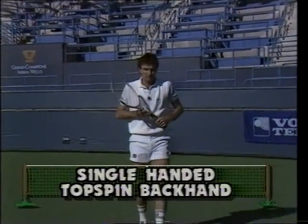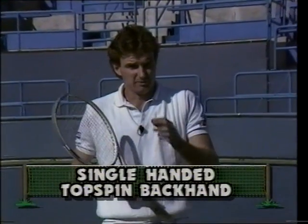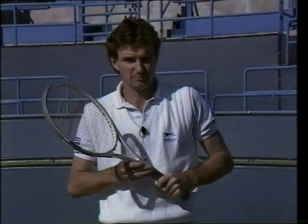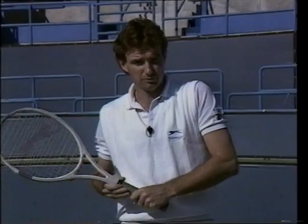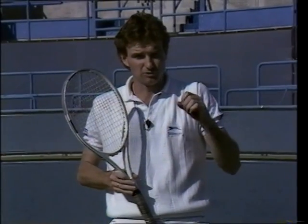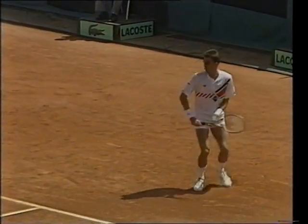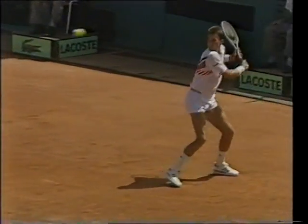That's a difficult shot for me because it's just using one hand since I'm used to the two-handed backhand. But Ivan Lendl, who I think has one of the best one-handed backhands in the game today, moves back and is able to, with his strength, come through and power over the ball, hitting the ball with topspin, making sure it comes with pace and at the same time as it hits the ball, spins and bounces a little bit higher. Between McEnroe's slice and Lendl's topspin backhand with one hand, I think they've got it covered.